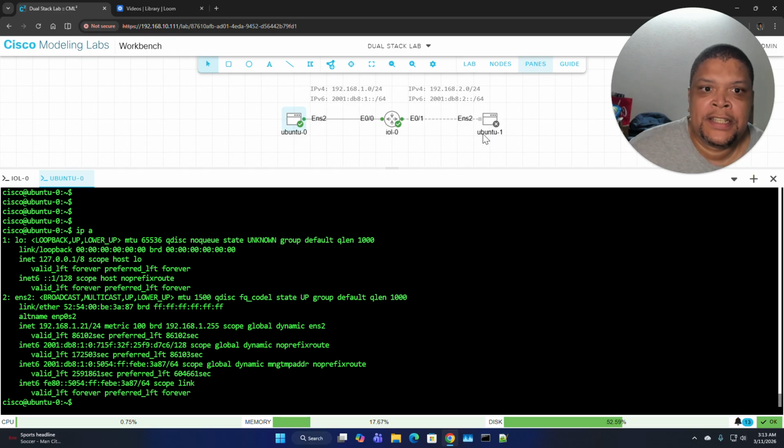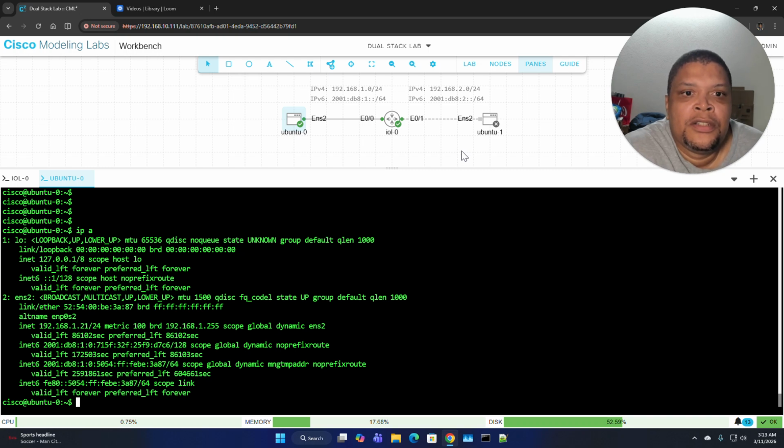Okay, I'm going to start up this next Ubuntu node to show you that. Let's do a packet capture to show you that it gets the address from the router, basically.